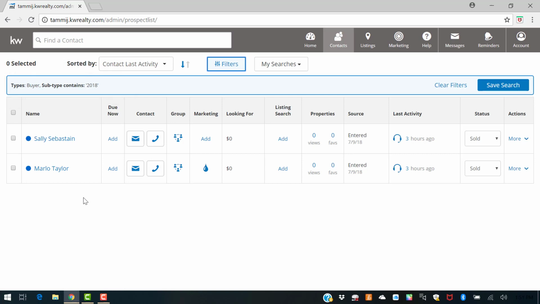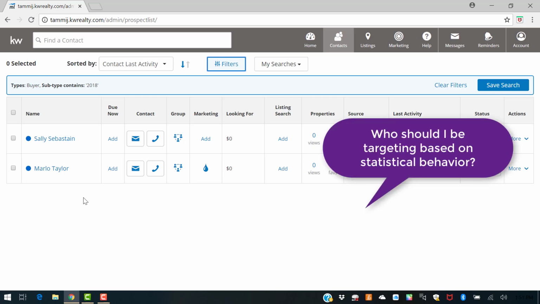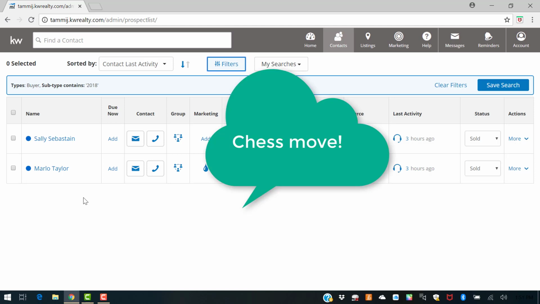This is simply creating a database that works for you not only now, into the future, so that the data that is in it becomes something that you can now go back into, and you literally can data mine your database based on human behaviors. That is our chess move.